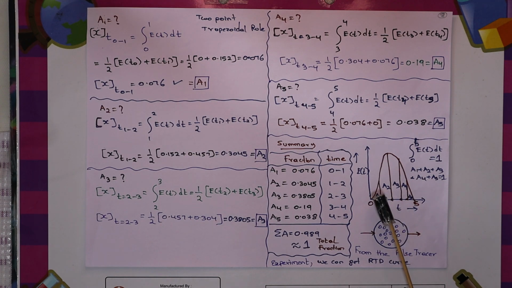Now I have got the time information, because to design the reactor, I need to find the time information first. Now I know how much fraction of molecules spends how much time in the reactor. Let us move to the next class to get more information about F of t, which is the cumulative distribution curve. Okay, let us see.